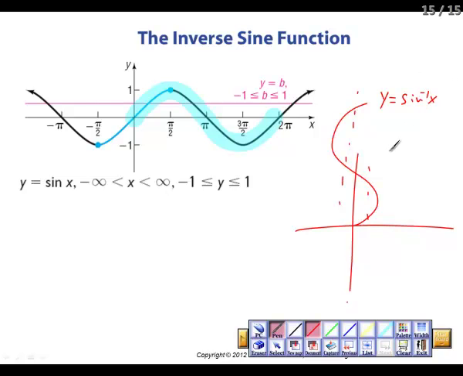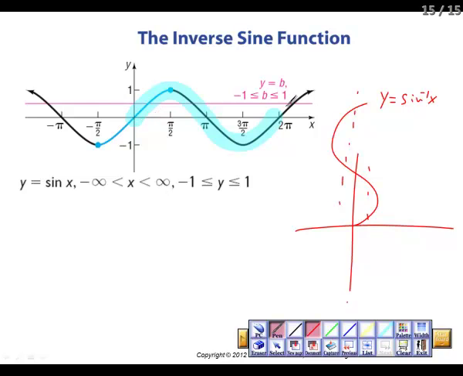x. And so to determine if a function and its inverse are 1 to 1, we use the horizontal line test. Well, we see here that sine does not pass the horizontal line test. In other words, sine and its inverse are not functions. They would not, either one of them. Sine would pass the vertical line test, but its inverse would not. So sine is not 1 to 1.